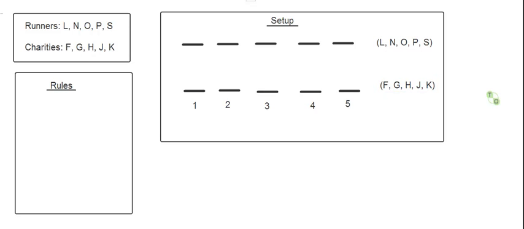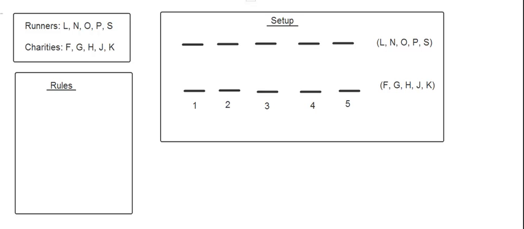Each one gets its own line, right? Because there are 5 charities and there are 5 lanes, and each charity is going to get exactly 1 lane, and each lane is going to get exactly 1 charity, and it's the same deal with the runners. So this is a classic advanced linear game. If you compare this setup to some of the advanced linear games we've already done, you can see that they look very, very similar. And this is a setup that you're going to use a lot whenever you come across advanced or complex linear games.